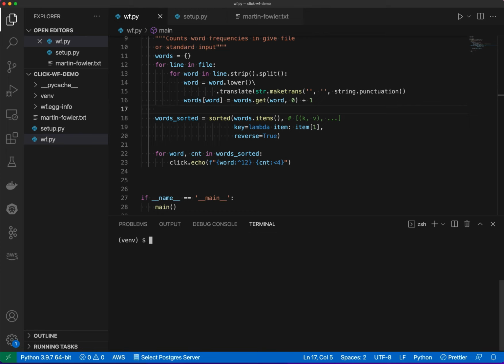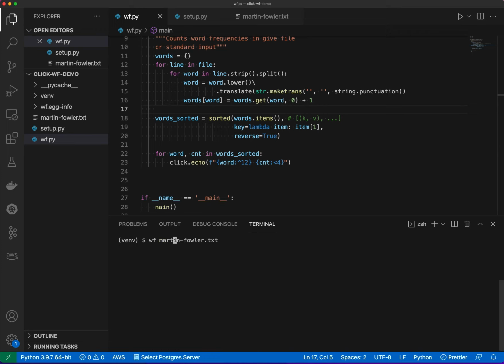All right, so that's handling file input, but I mentioned I also want to demonstrate how we can implement standard input handling. So what do I mean by standard input, just in case you're not familiar? Basically, I could do the same thing that I was just trying to do, where I was reading directly from the file.